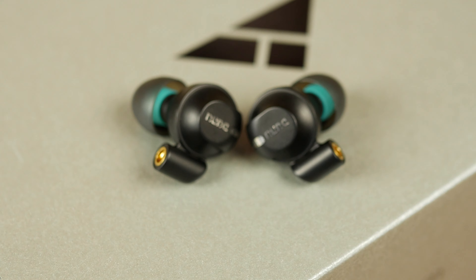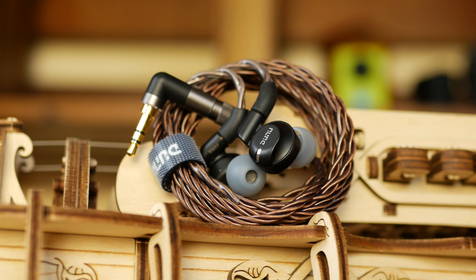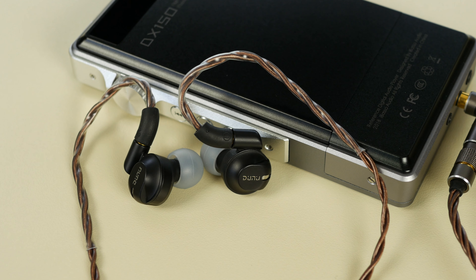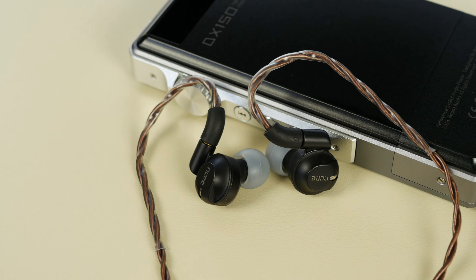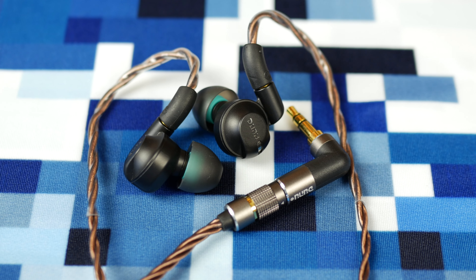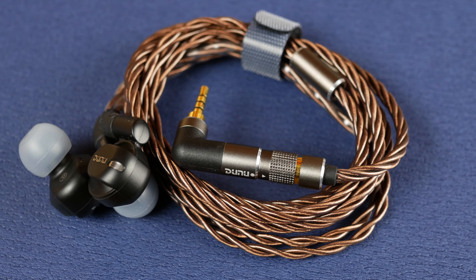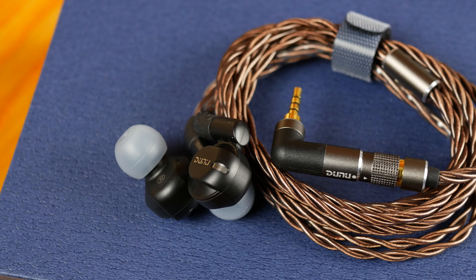Mids are emotional and juicy — not dry and hyper-detailed as many would expect from hybrid headphones. These are the same mids you can hear in dynamic models, but instead of mentally highlighting them separately due to a V-shaped frequency response, DK4001 serves them on a silver platter. There's nice resolution, but the reality is artistically cleaned up. Virtual positioning of sources is accurate enough, but the scene could be deeper. The mass became more dominant against details — unfortunately, this world doesn't give everything at once.